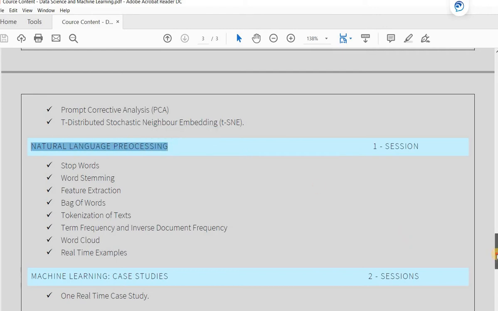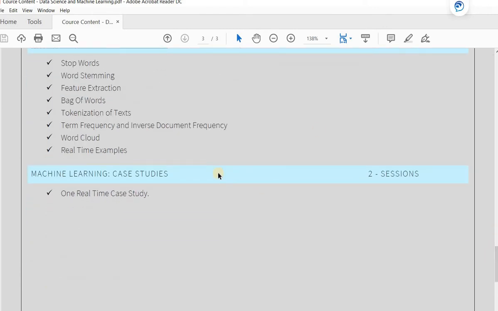Even I will explain the basics of deep learning and how a neural network works, which is very much required for you and will help you prepare for and crack the interview. So the basics of deep learning, as a bonus, I will explain in the last class after natural language processing.